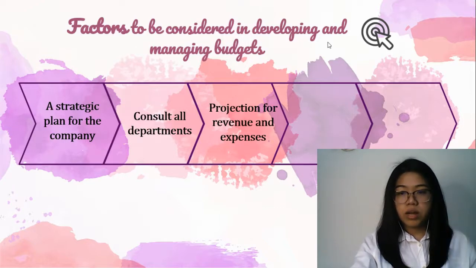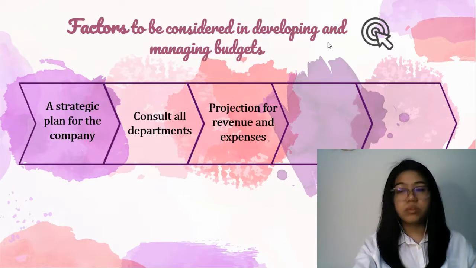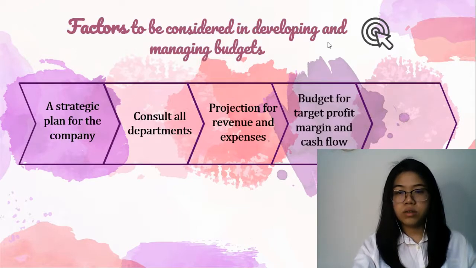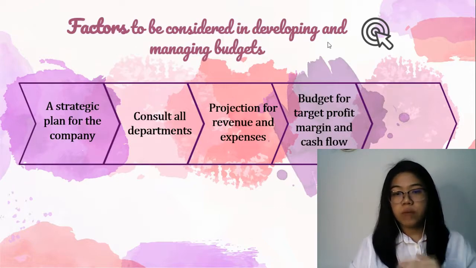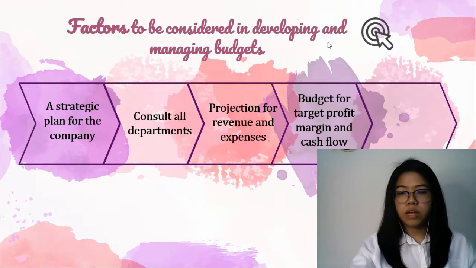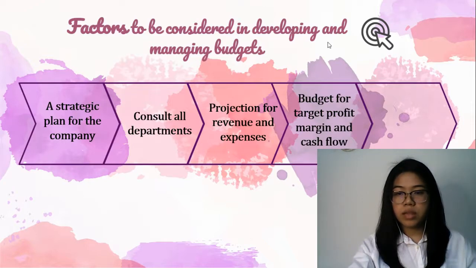For example, Tulip expects an immediate sales increase of 20%. So this is also part of the revenue projection. Moreover, the budget for target profit margin and cash flow. A healthy profit rate is an indicator of the organizational strength, while the cash flow allows the company to plan their monthly expenditure. Finally, after launching the budget plan, employers need to constantly review and monitor the budget performance to avoid any misuse of funds or employee fraud.